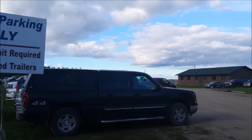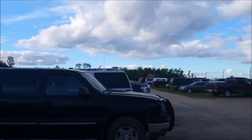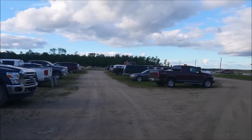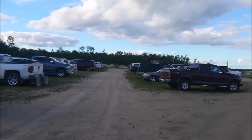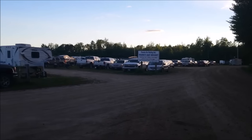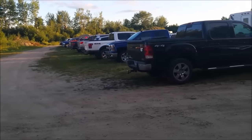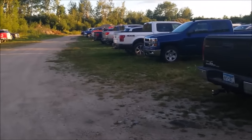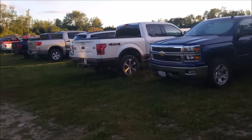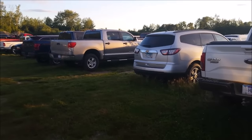This lake is very, very big and has 14,000 little islands. When I got here there were a bunch of people waiting on a boat to come pick them up and take them off to another island at a resort in Canada. It's pretty wild — monster lake, Lake of the Woods. All these cars in the huge parking lot — I was told these are the ones that are all off onto islands somewhere. The other parking lot would be people that have rented boat slips, mostly staying in cabins or a small RV park. But all these cars are people staying on islands — some might be camping, or lots of those islands have resorts on them, so they get picked up by a boat and taken out there.